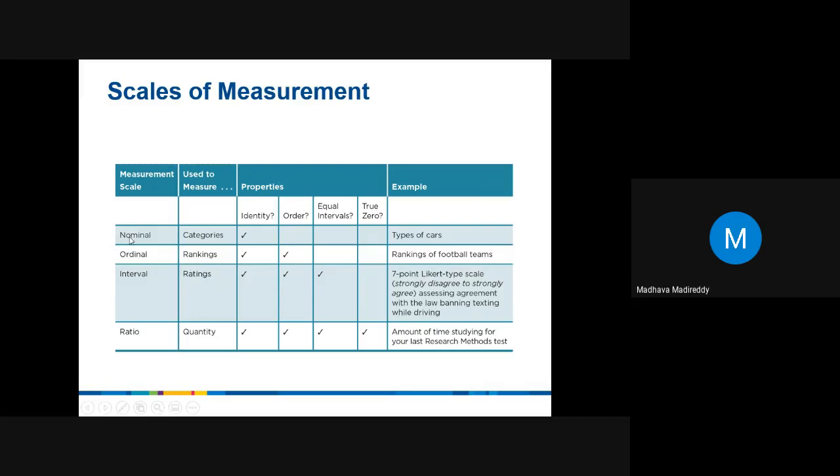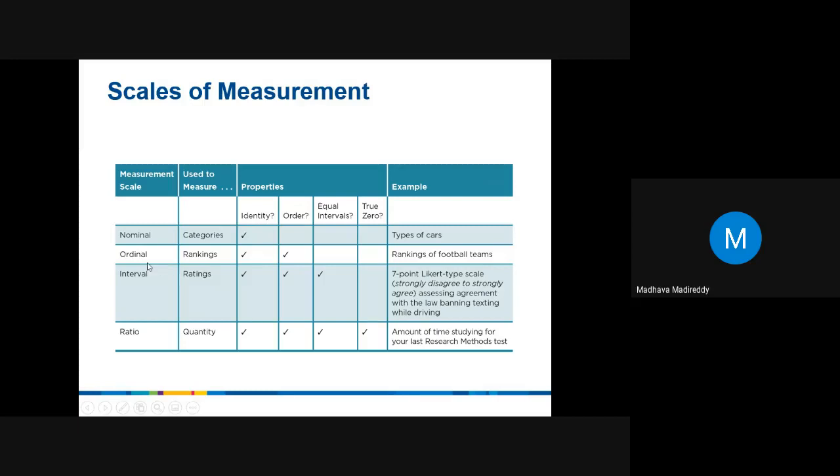So what is your favorite party? What is your favorite cricket team? What is your favorite color? Anything that you cannot give a number, we can push into a category sector. So what type of car you like, that could be a category as well. That would be based on the identity.